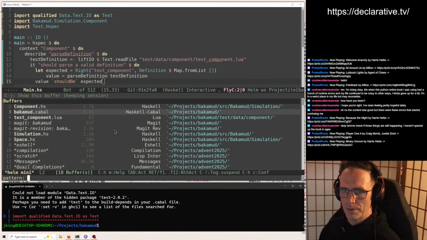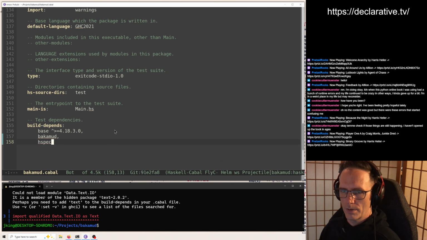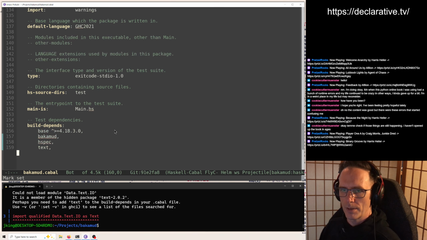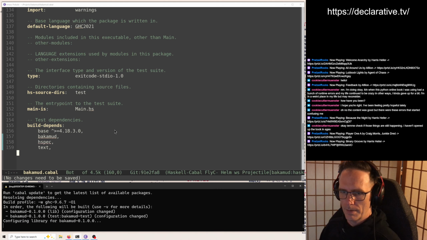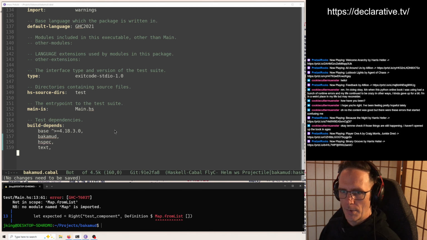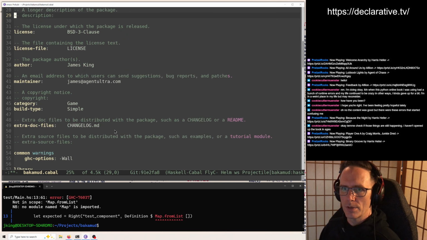Yep, got some dependencies. Just use raw text there as well. And we import map, which we're going to need containers. Make sure we're using the same version also there.